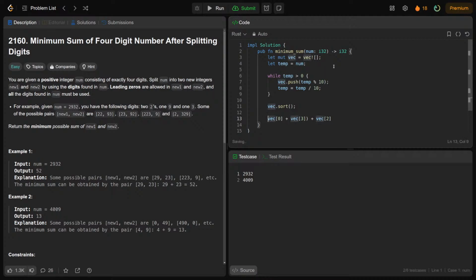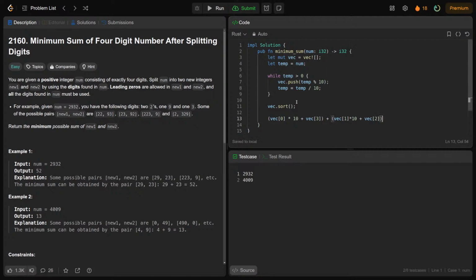Not even like that. It will be vec 0 multiplied by 10 plus vec 3, plus vec 1 multiplied by 10 plus vec 2.